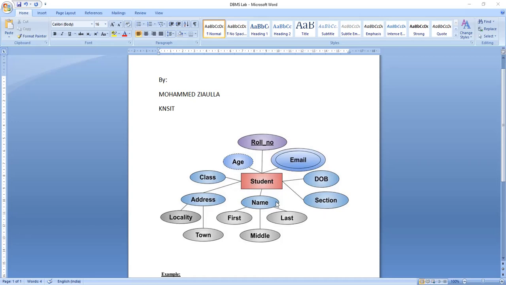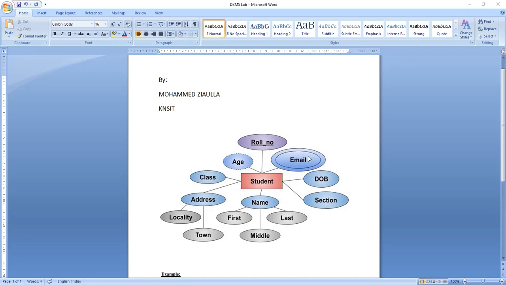At the same time, a student may have first name, last name, middle name, like that. So all these things: class, address, name, age, mobile number, date of birth, are called attributes of student.